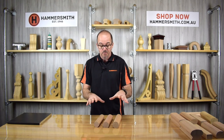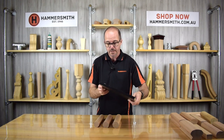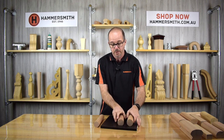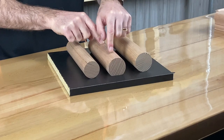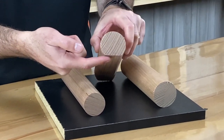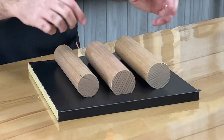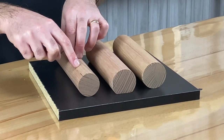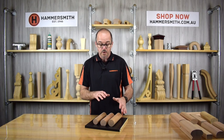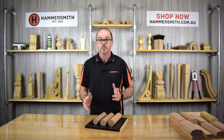First up, I want to talk about our three profiles that we produce in a DAO. I've got a dark-coloured board here to make them easier to see. The one in the middle is the first DAO we started manufacturing — it's 50mm in diameter with a flat base. We later added two new profiles: a 50mm diameter full DAO with no flat base, and a 43mm diameter full round DAO. These three sizes came about due to timber availability and customer demand, and while similar, they each offer slightly different characteristics.